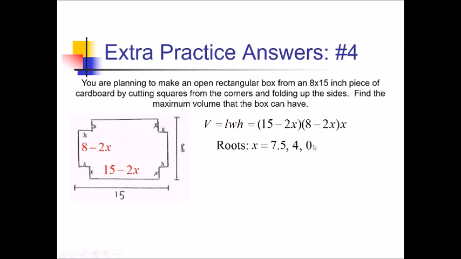So if x is 0, I've got no height, so I can't go below 0. And if x grows to 4, then those two 4x squares there are going to get rid of this entire side over here that used to be 8. So I don't want to go bigger than 4. I don't want to be exactly 4 either. So my domain then is the smaller of these two. It's going to be from 0 to 4 for my x values.